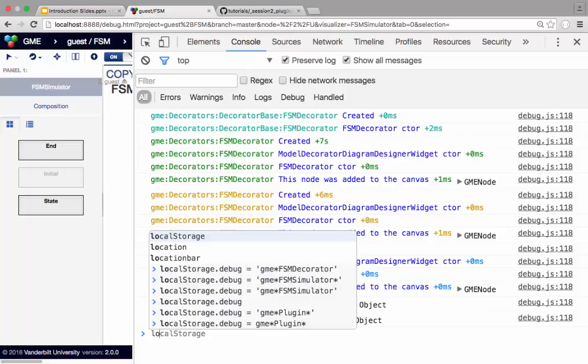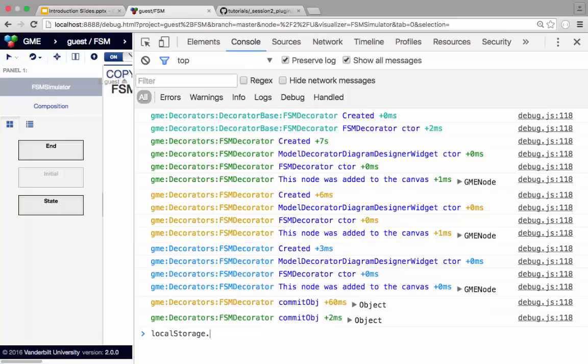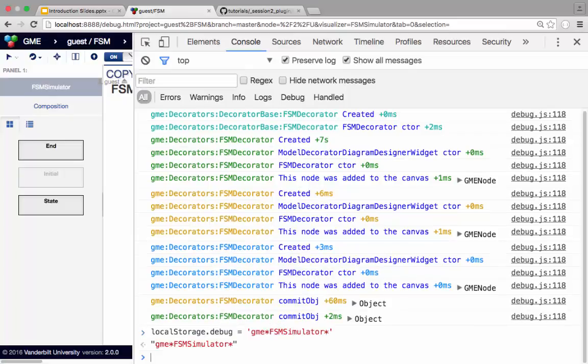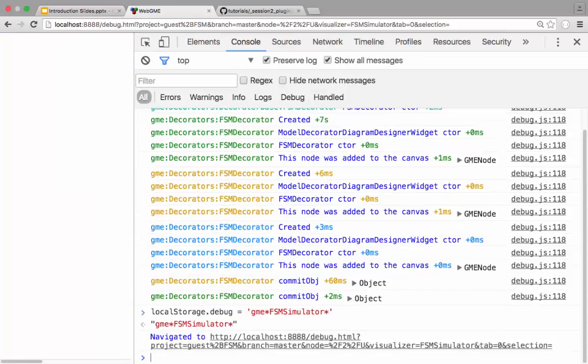Okay, so now you can see that the decorator is printing messages. I forgot to register for our new simulator. So we're going to pass in a different string. We're going to refresh.